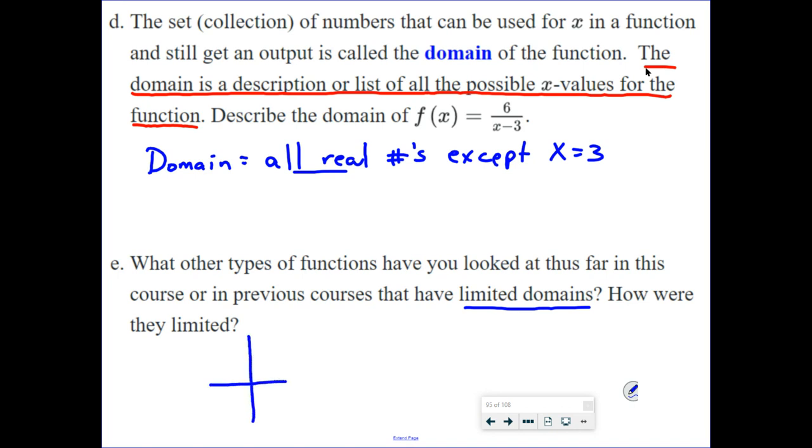Well, one of them is our inverse variation, right? Which gets closer and closer to the x-axis, but actually will never cross the x-axis. So on an inverse variation, this line right here, which is called the asymptote, is a limited domain. It cannot be that, okay? Anything else? Any other problems that we've talked about thus far that would have limited domains? Well, we're going to keep talking about some of those. We're going to focus on those values later on. You could also maybe mention quadratic functions, well, no, quadratic functions are fine. What about square root? Think of a square root, right? It has nothing over here, so it has a limited domain.